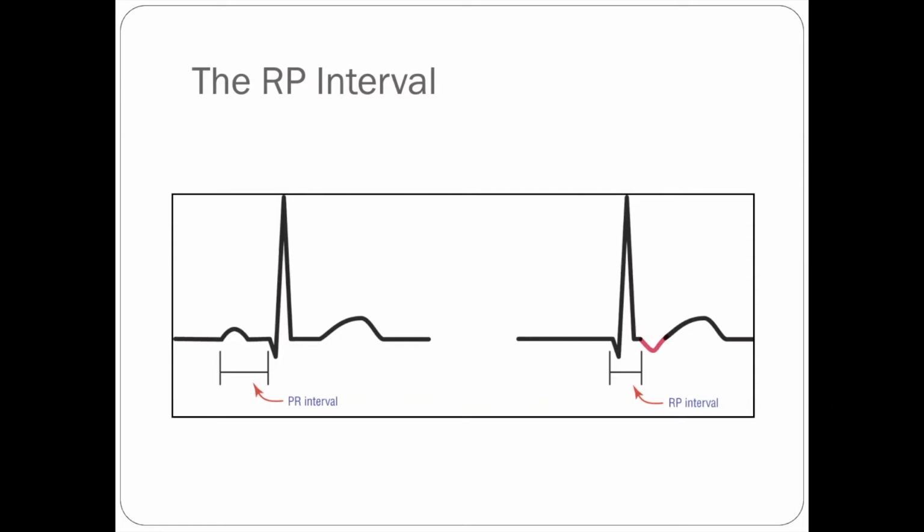And we'll talk about two intervals here. We've got a PR interval and an RP interval. The RP interval is in reference to the fact that the QRS complex happened first and then the P wave. So it's from the beginning of the QRS complex to the beginning of the retrograde P wave, in the same way that the PR interval is from the beginning of the P wave to the beginning of the QRS complex. So basically that's telling us how long the delay is in the AV node. And that's really what's important about the PR interval, and in this case, the RP interval, is the amount of time that the signal has spent in the AV node.